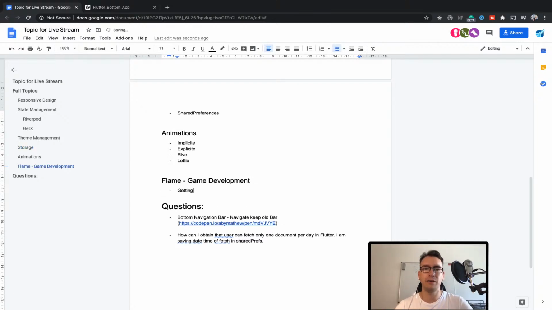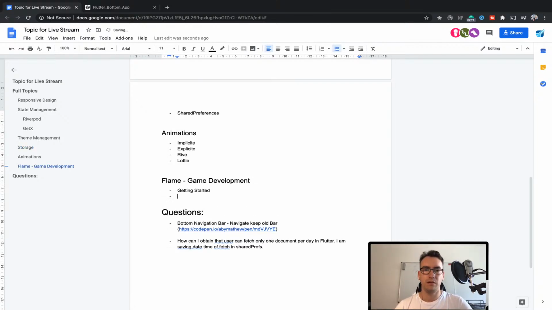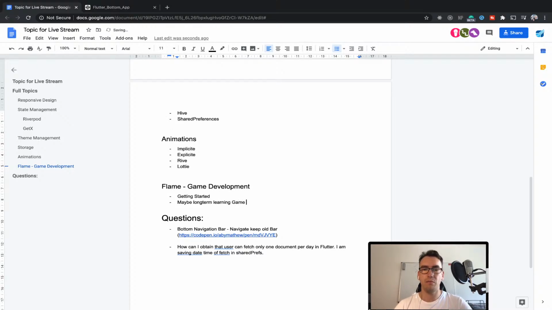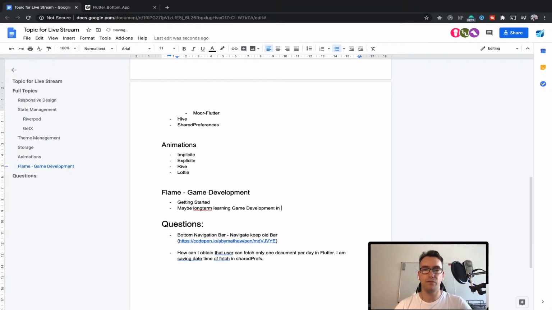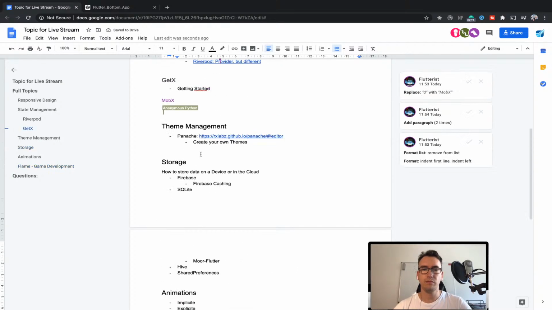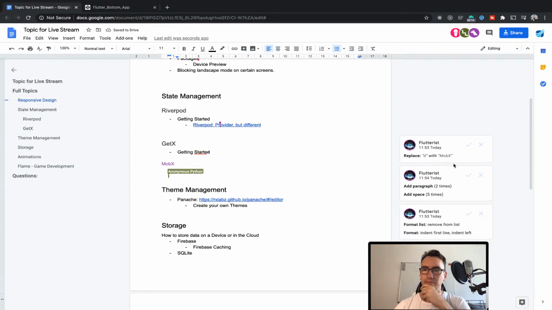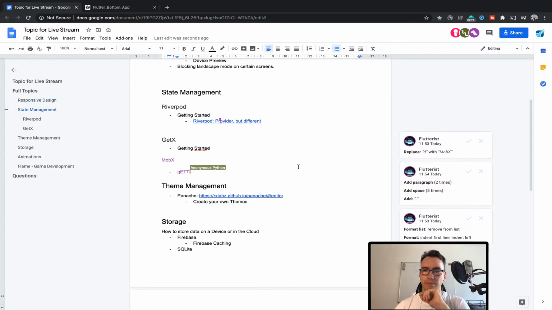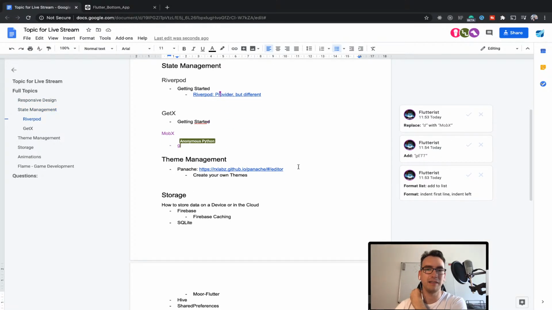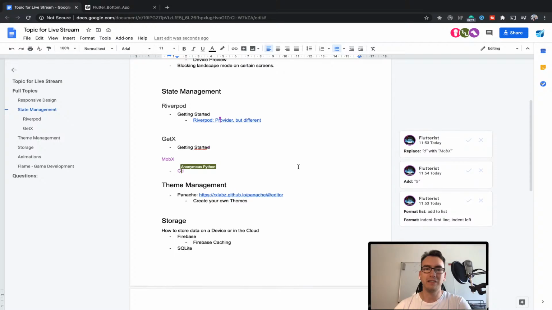So getting started. Maybe long-term learning game development in Flutter. Fantastic. This is exactly how it works. Write just what you want.